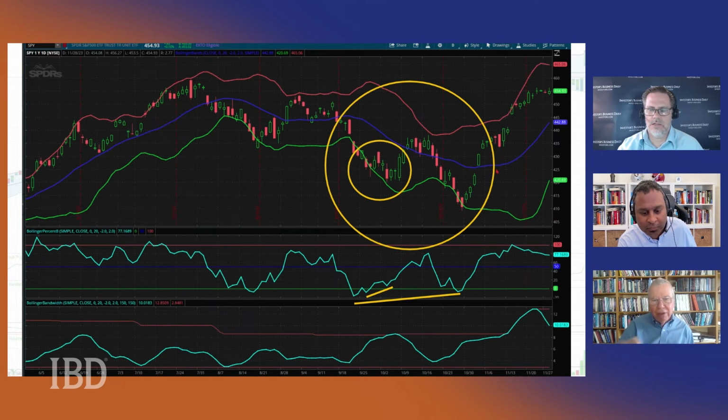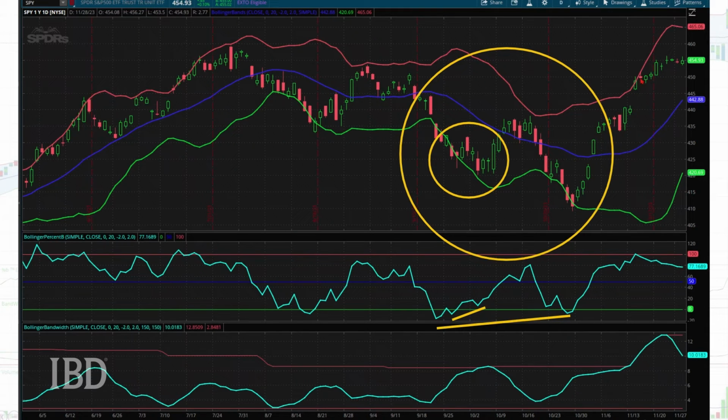So the nice thing about these trades is that you're risking a very small amount. If you go to a new low, the trade's broken, right? And the potential is for a trip to the upper band. So you're risking a small amount in chasing a much larger potential, and so the risk reward of these setups is quite attractive. Like that a lot. Now you got a nice move here. What we're showing here on SPY, all the way from 410 up to 454. It did touch the upper band here right around 450. Would that have been a sell signal at all, or you just kind of let it ride, or until you kind of get that same non-confirmation?